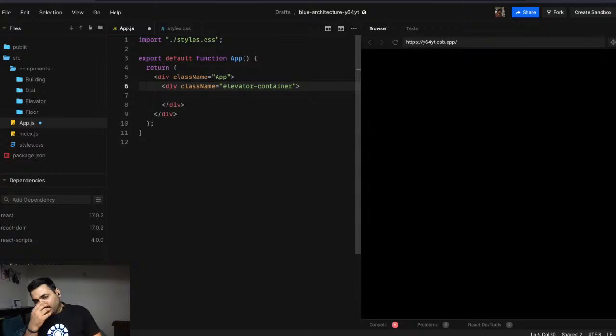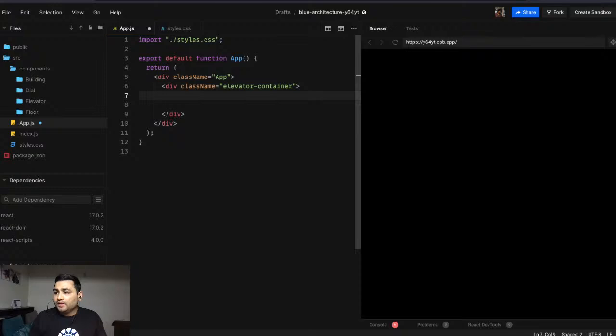Okay, so to keep it a little simple, what I'm trying to do here is the building component will be a front UI. Suppose you're watching a building from a front view, standing like 500 meters away from that building. Assume it's a transparent building, so you can see an elevator inside it, and that's something we are trying to build. It will be difficult right now to build a dial inside every floor, so we'll be building a common dial outside the component. So there'll be a building UI, and then there'll be a dialer UI. That's what we are trying to build here. Cool.